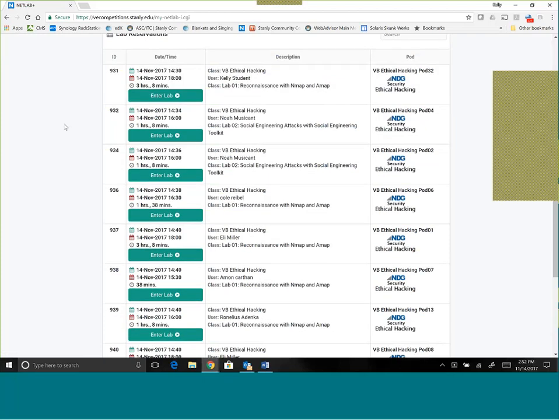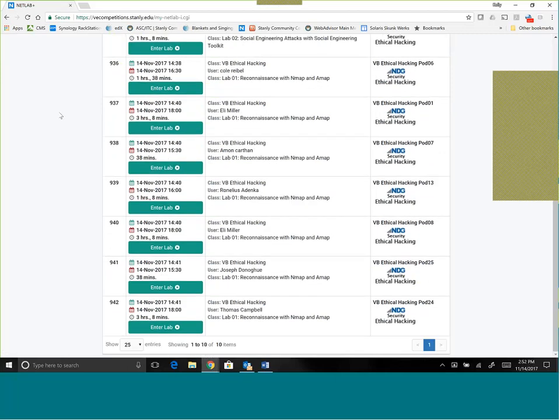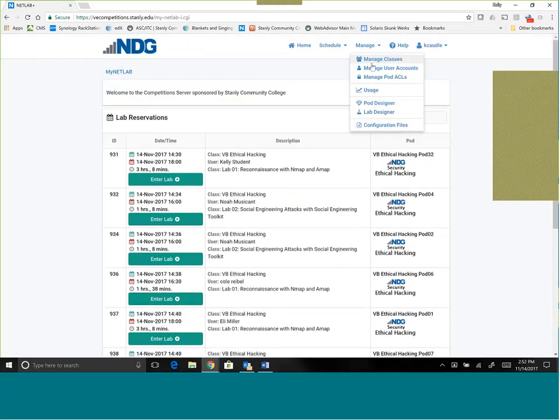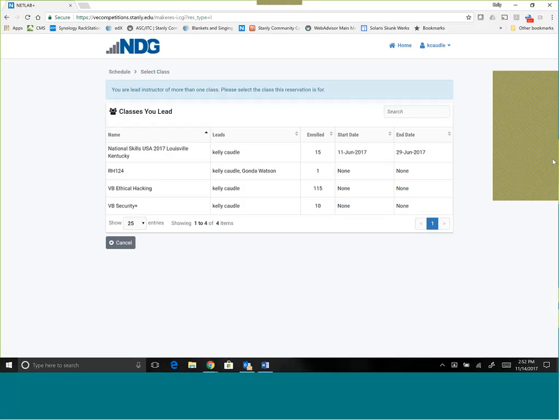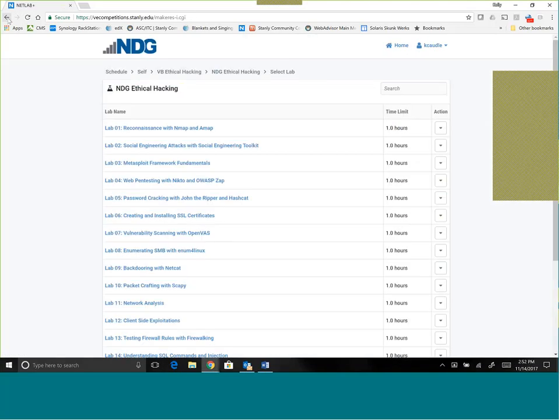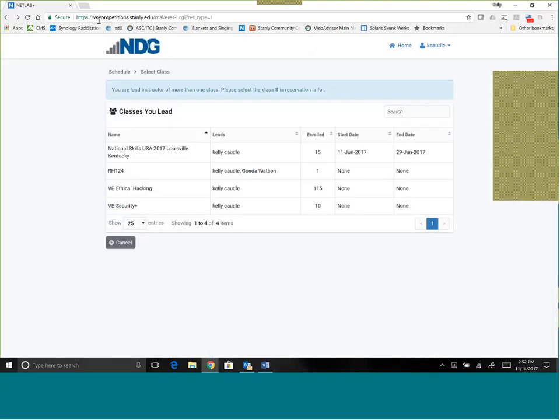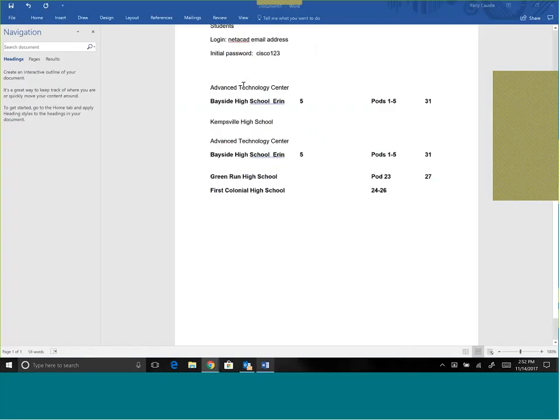So the students need to make a reservation to use the pod. They do that by going into schedule, and they'll do schedule a lab for myself. Okay, and what is the link to the schedule? The competition site is vecompetitions.stanley.edu. So it's right here.